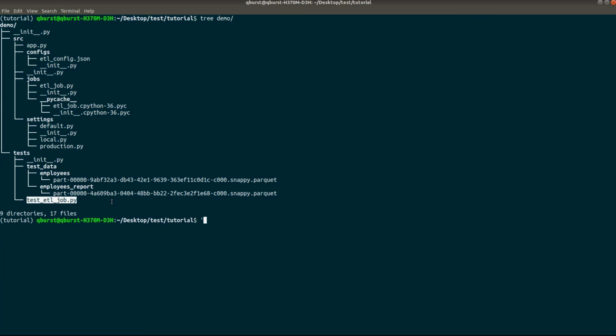Now in some cases you might have multiple test files and you might not want to run all of them at the same time. So to run a specific test file, what we can do is type the previous command, pyspark-cli test demo, and add -t followed by the particular test case that you want to run.